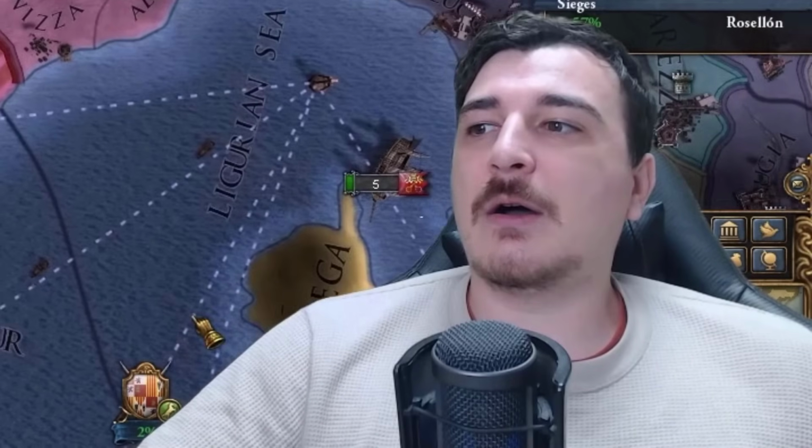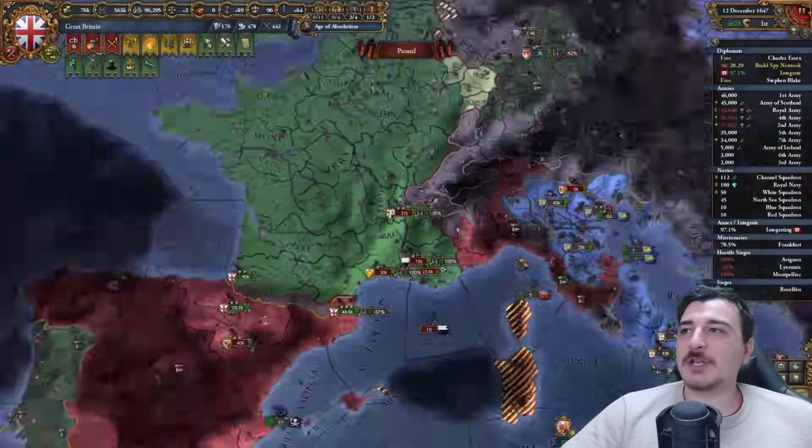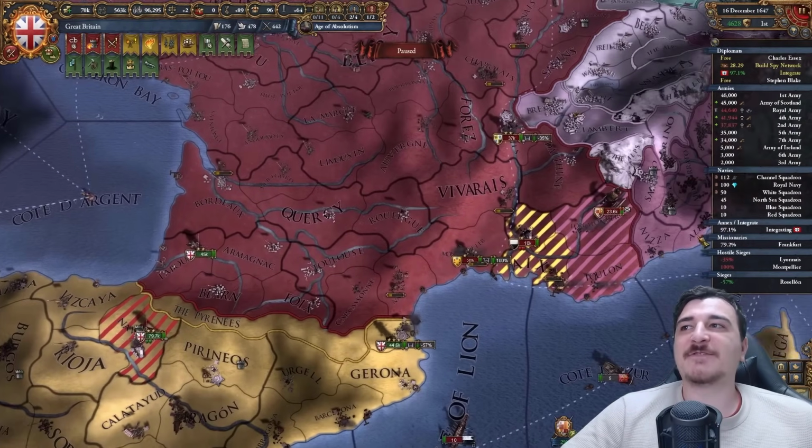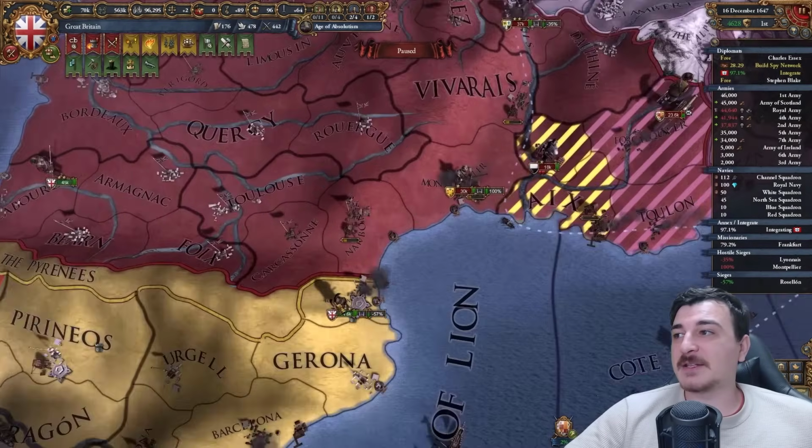Oh no. Their allies did join. Are you kidding me? Oh man, now I have to fight the Italians too. Alright, in that case, let's focus on the Italians. Peace them out of this war quickly then.